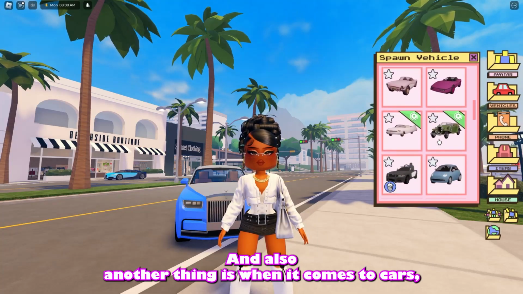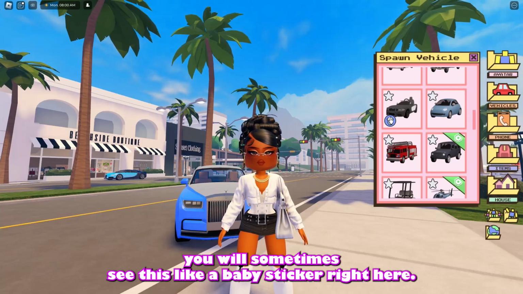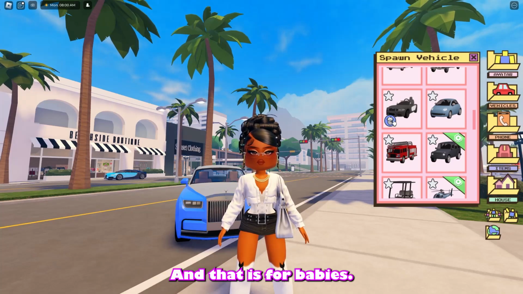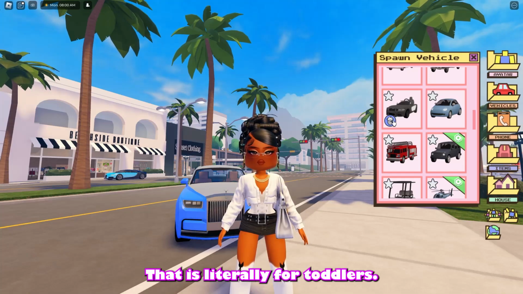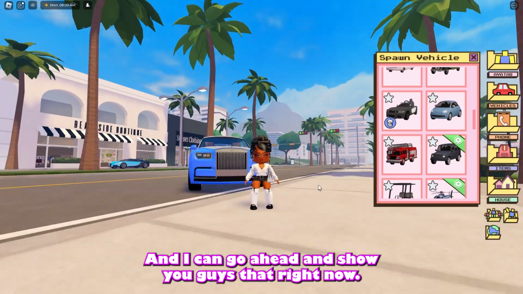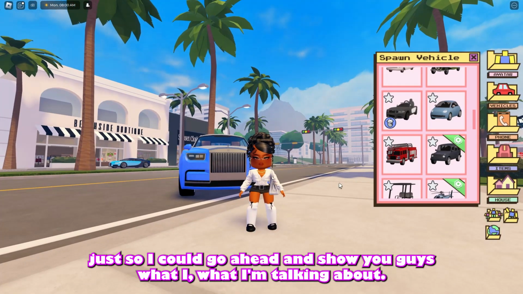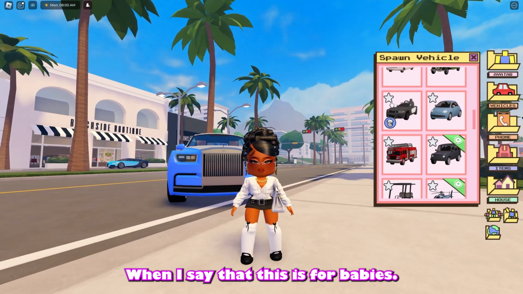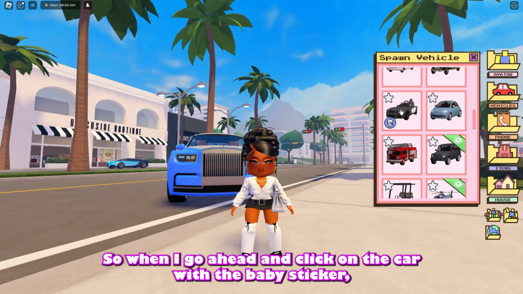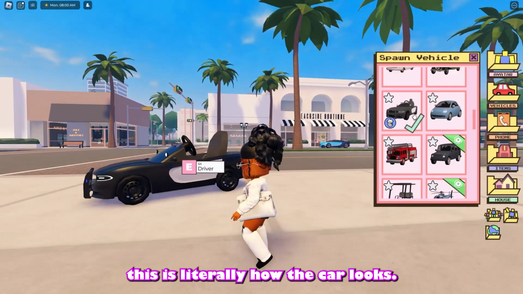And also another thing is, when it comes to cars, you will sometimes see this baby sticker right here, and that is for babies. That is literally for toddlers, and I can go ahead and show you guys that right now. Okay, so I went back and changed my age to toddler just so I could show you guys what I'm talking about when I say that this is for babies. So when I click on the car with the baby sticker, this is literally how the car looks.